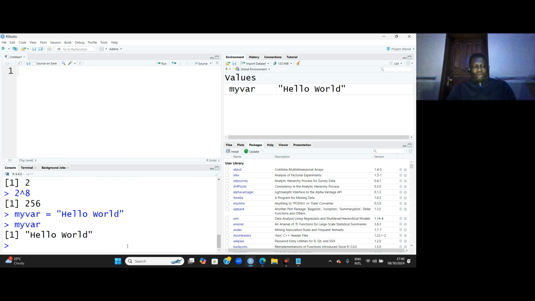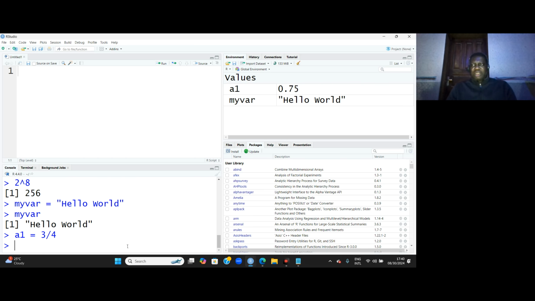Let's try more. Let's say you assigned 3 divided by 4, 3 slash 4 to A1, and you assign A2. Let's say your A2 equals 4 multiplied by 5.